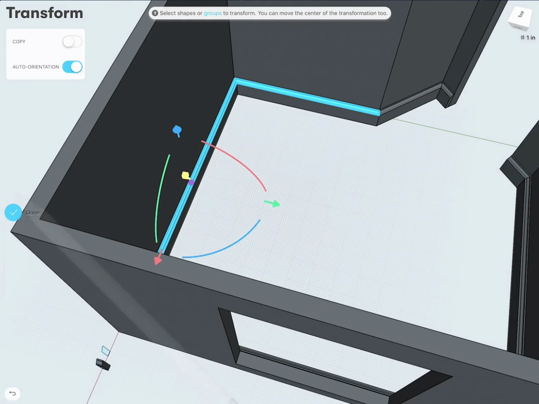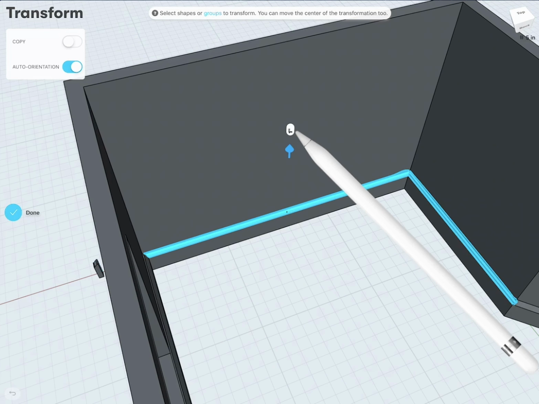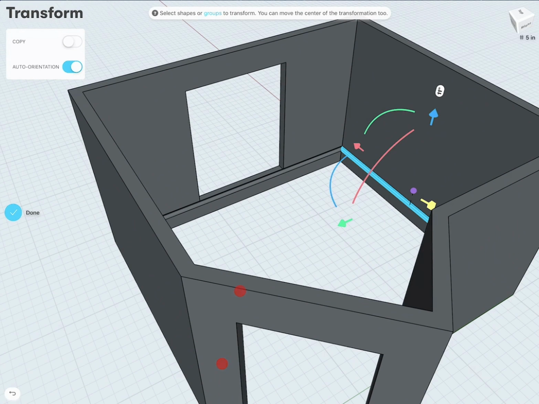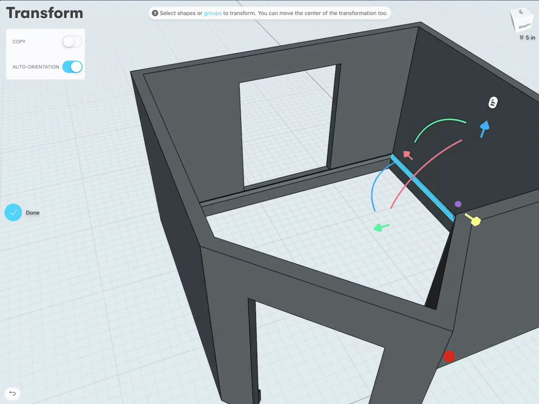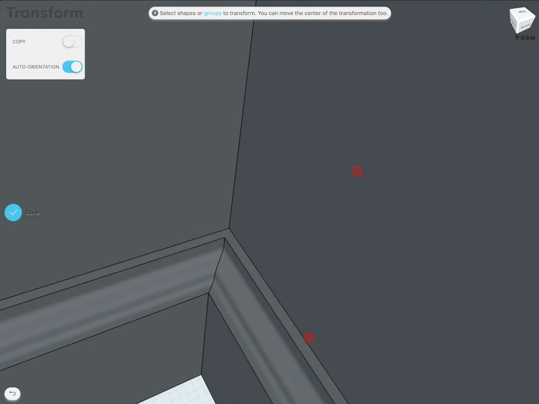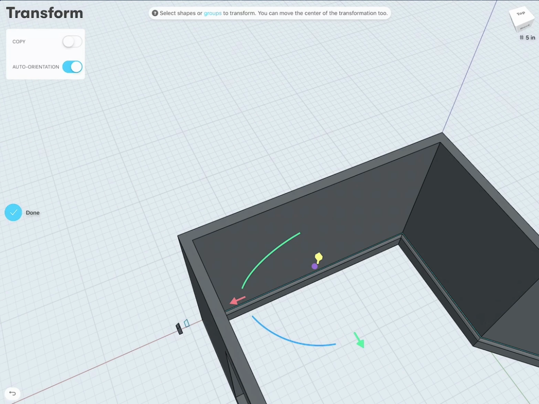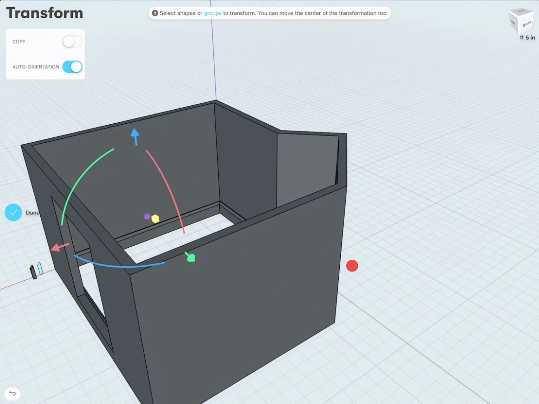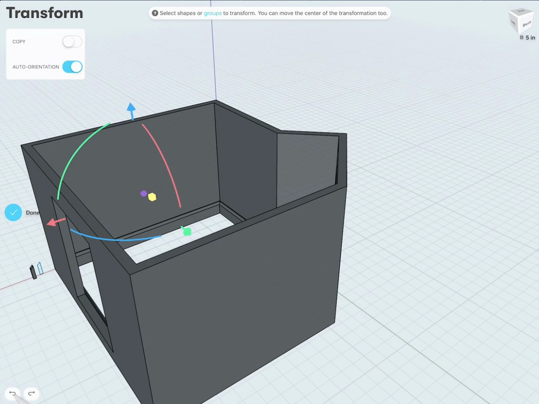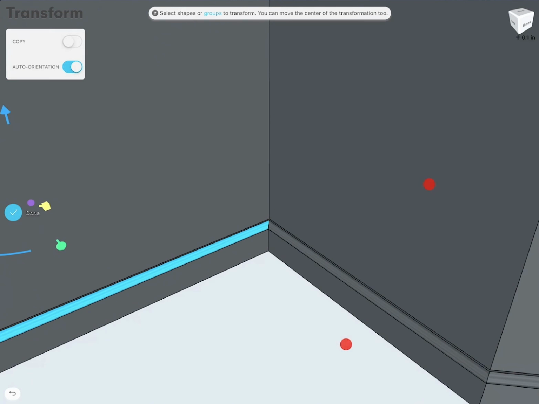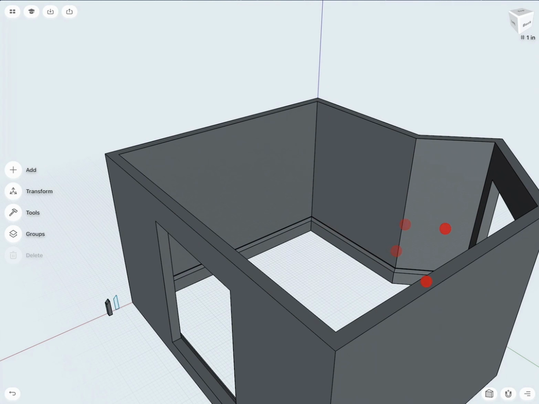If we go with the move command, let's see what happens when we do it this way. So then we can actually move the part up. But you want to select all those profiles at the same time, so that it actually does it. I only selected 2, 3 of those. So sometimes when the face is shared, for example here, if I select this face, you see everything is selected. So there I can now easily drag this one up, and that works. And if we have more broken down faces or separate faces like here, see that's one face and that is one face, then we should select all of the part, because otherwise the software only tries to modify the selected parts.